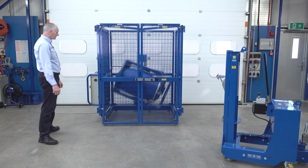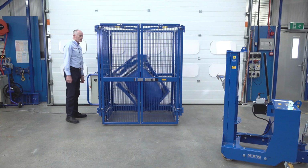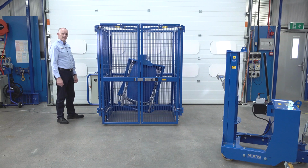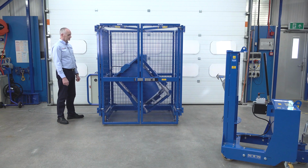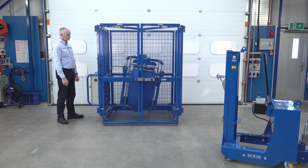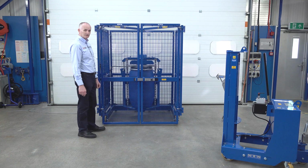Now to stop, we press stop. It'll gradually ramp down. Then, when we want to take the drum out, we can press the docking button. Then we can open the cage and take the drum out.